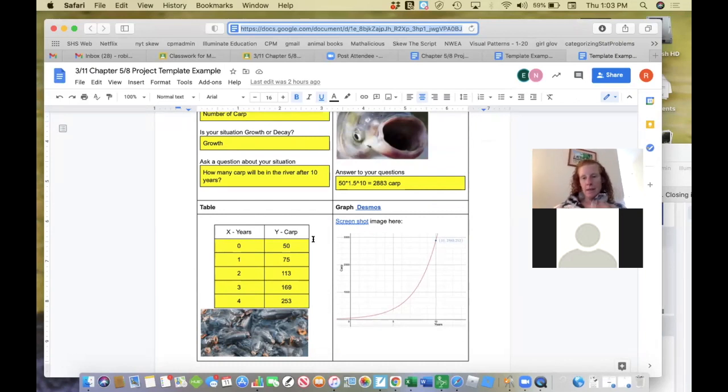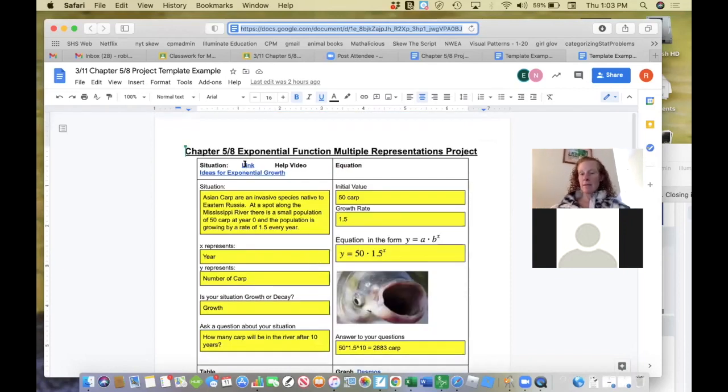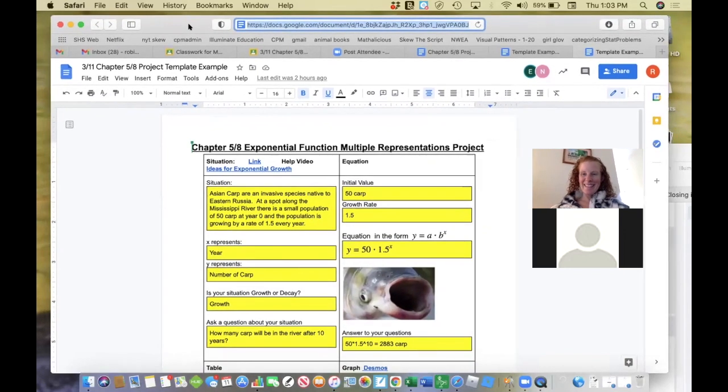Yep. And you can kind of look there. There's that link up here. This link has some websites. And that should help, hopefully. Okay, because at first I was like, wait, what's going on? Yeah. Okay, so you're getting your own idea for some sort of situation that's growing exponentially. Okay. All right. And then once we're done, we can go, right? Yeah. And then if you need more help, I've got office hours and other times if you need more help.